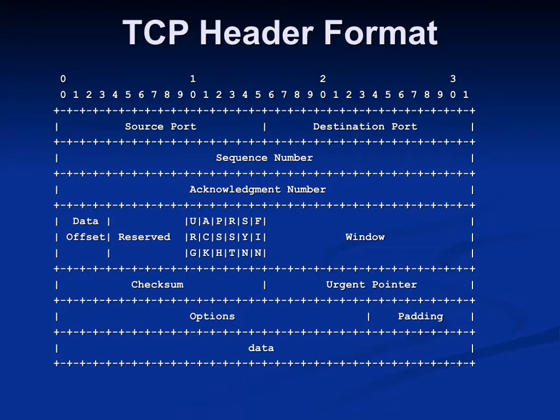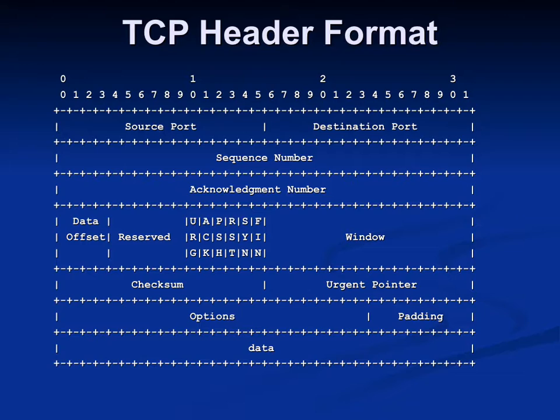All right, and so window is actually pretty cool. Window is when you transmit data, you send packets of data, and after a while you send acknowledgments. TCP will wait for an acknowledgement because it wants to know if the data really got there. But you could get an acknowledgement after every packet, and it turns out most networks are efficient enough that this wastes too much time. TCP is much slower than UDP, and the reason it's slower is because of acknowledgments. I send some data, now I have to wait for the acknowledgement.